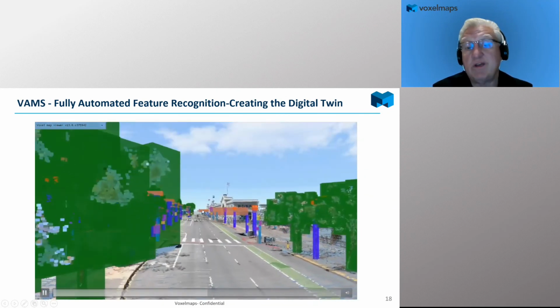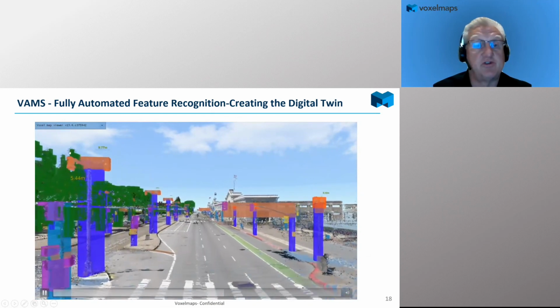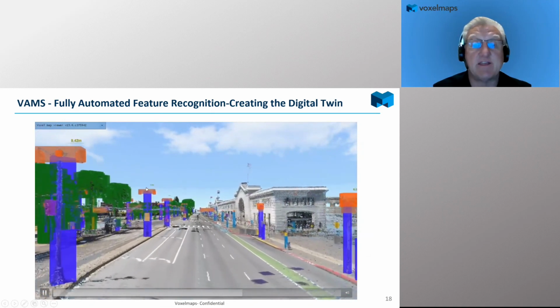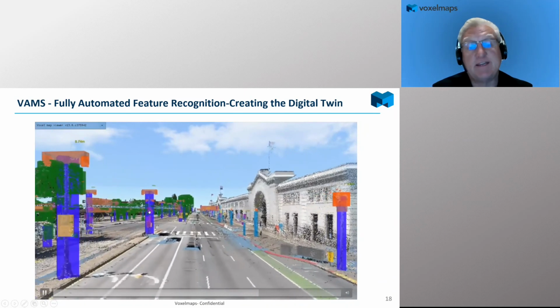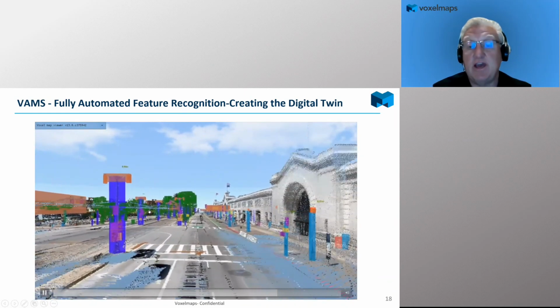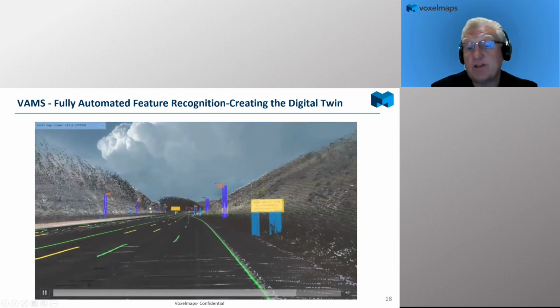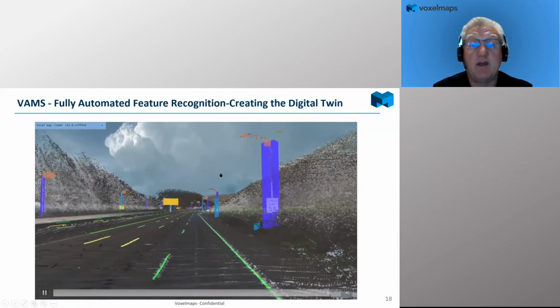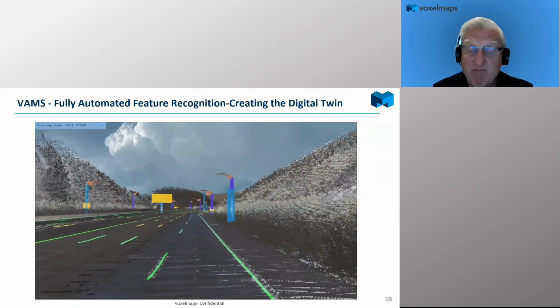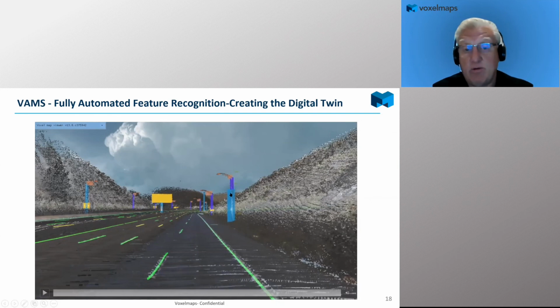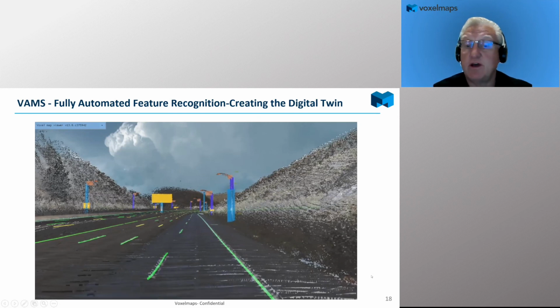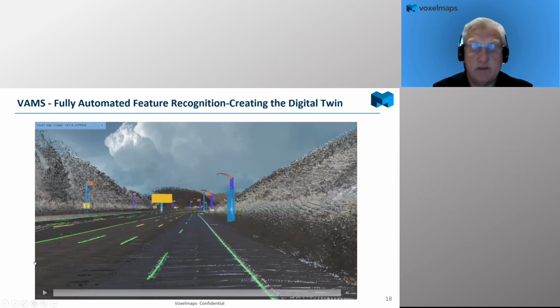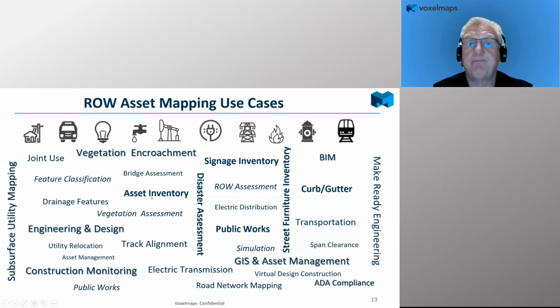And then what we can do is measurements on those features. You can see measurements popping up here in terms of the height of the poles, right? Then we can take that data, auto vectorize it and export it. The same thing on the roadways, like on the right of way here on the road leading to Sausalito: capturing all the striping, edge of pavement, light poles, and any sort of signage for a signage inventory. So lots of different capabilities, in both an automated or semi-automated manner.